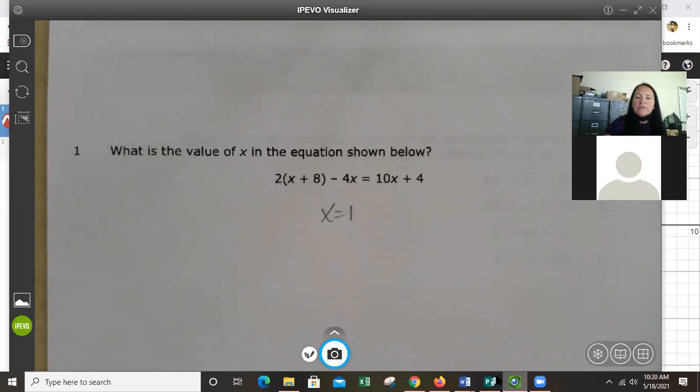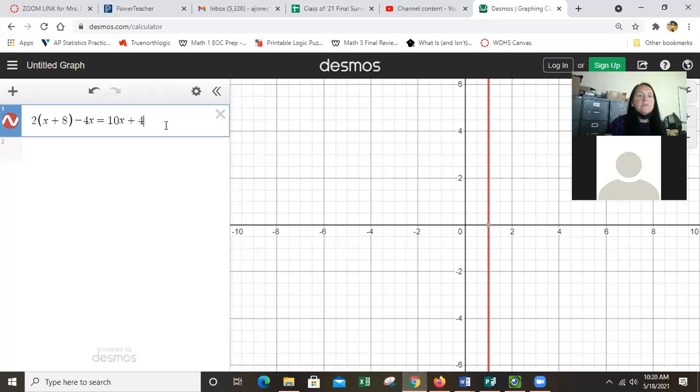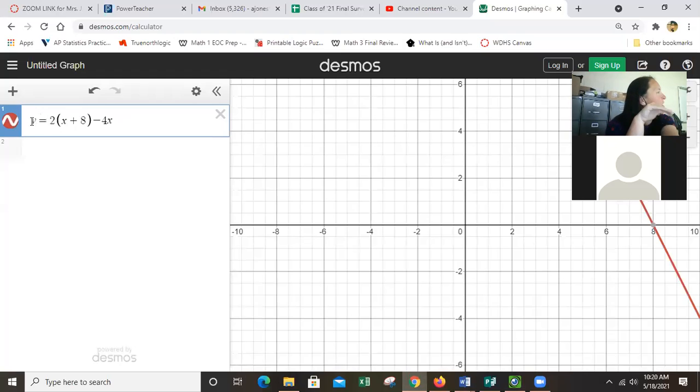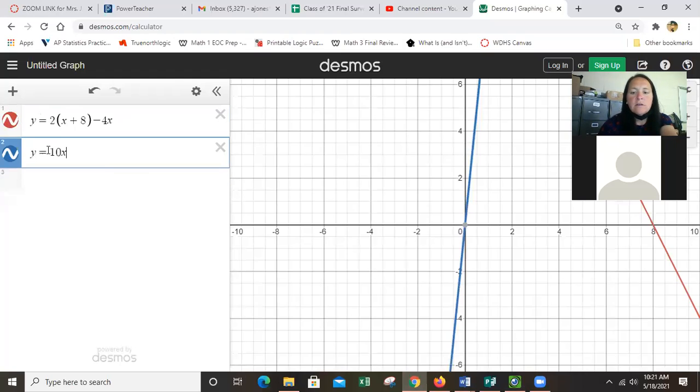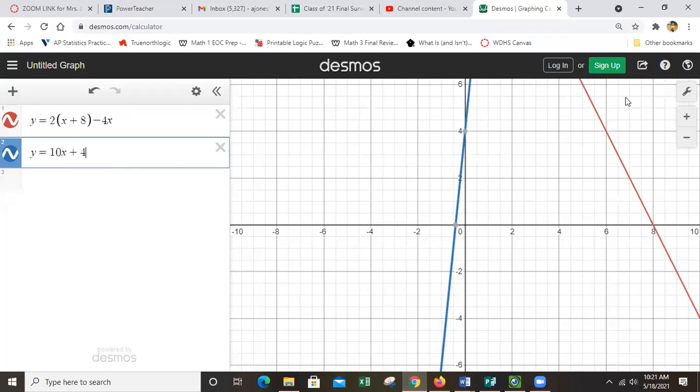That's it. Anything hard about that? No. Let me show you a different way too, just in case. Sometimes this will and sometimes it won't work. If it won't work like that, or you have a decimal that you can't read, because sometimes you'll get decimals and those are hard to read on here. You're going to do Y equals the first side and then Y equals the second side. So 1 on the left, 1 on the right. And it should cross. Let me minimize this so I can see all my controls.